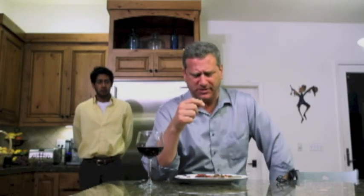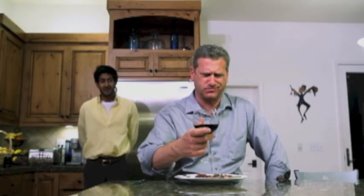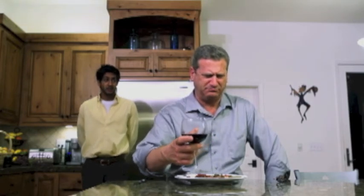Tell me about this meal. What spices did you use? What techniques did you employ? What ingredients? Well, stir-fry is a pretty simple dish. You just put all the ingredients together in a pan and stir them around until everything's done. For seasonings, I used tarragon. The ingredients were bell peppers, onions, mushrooms, and horse chicken.